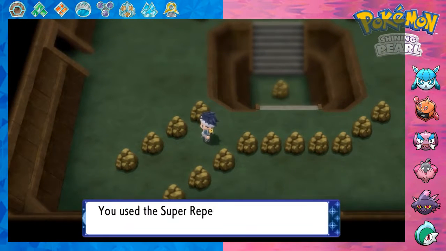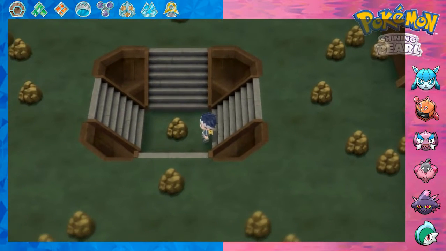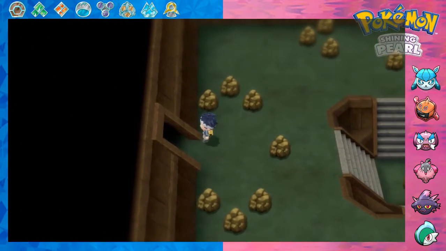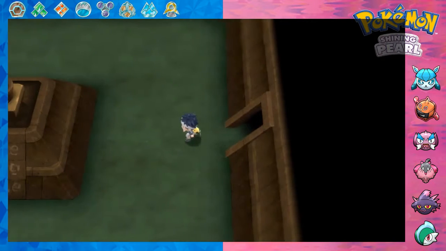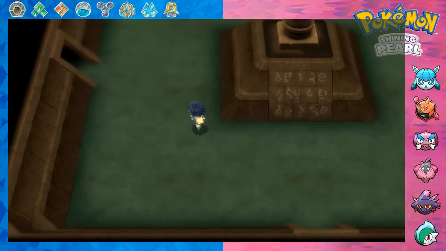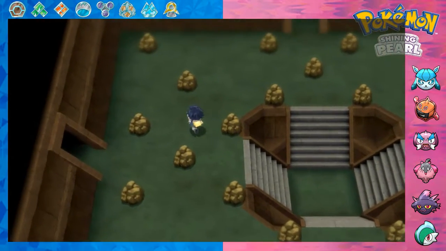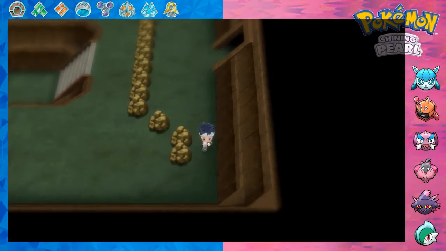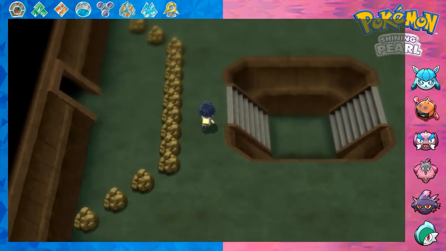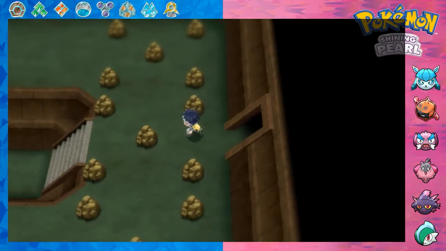Well, actually, if I use Rock Smash, it's because I don't have enough repels. I like going to the left, so let's go to the left. Okay. These rocks are different. Oh no, this is again the 1-2. 2-5! Maybe I should follow the walkthrough. I actually think I'm doing okay. I have no idea what I'm doing.